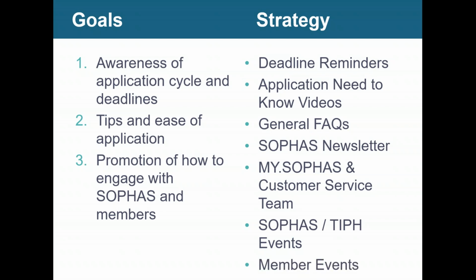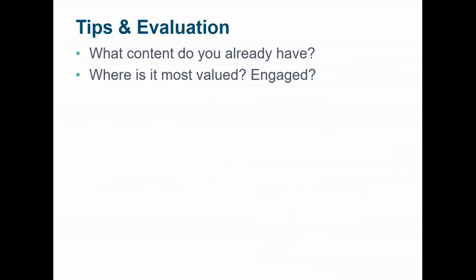So just some tips. Member events right there, already touched base on that. Some tips when it comes to creating these goals, strategies and evaluation: one, think about the content you already have. The good thing about SOFIS is that there's already a pretty substantial FAQ and tip sheet, which you can find either on the website or in the application. It's really easy for us to repurpose that content, and some of the event content for members, to keep it engaging and changing throughout the week. So it's not just a deadline reminder every day on the 1st, or just a newsletter going out on the 12th. We switch it up throughout the year.